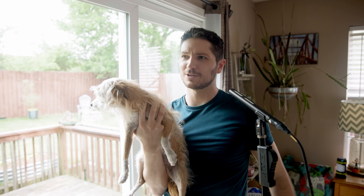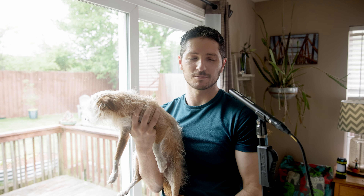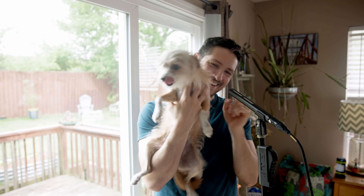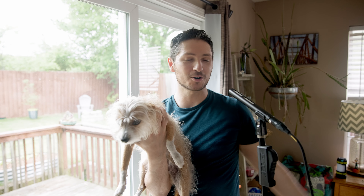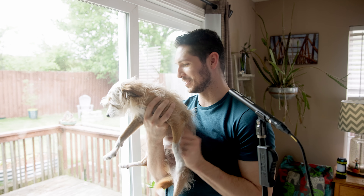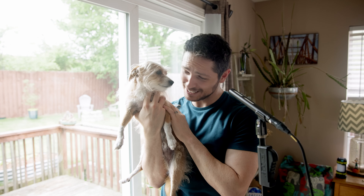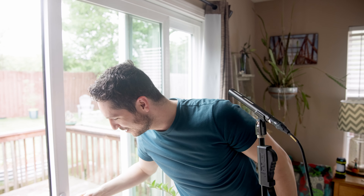LDC microphones are really sensitive and they will pick up every little detail in your recording space. Shotgun microphones, although still very sensitive, have a tighter pickup or polar pattern, meaning they won't pick up every little detail in your recording space as much as a large diaphragm condenser microphone will. So if your recording space has a lot of sound leaking into it — from a window, a loud computer fan, air conditioning, or a barking dog — you'd probably want to go with a shotgun microphone.